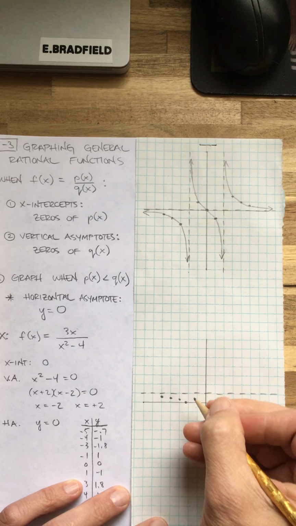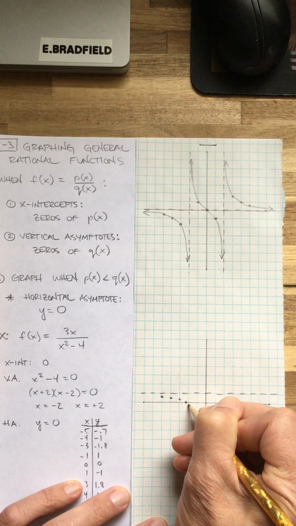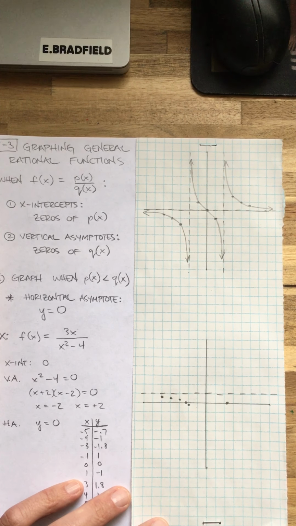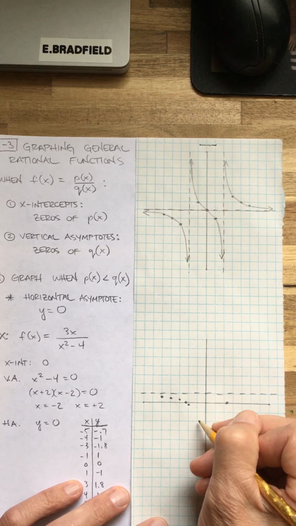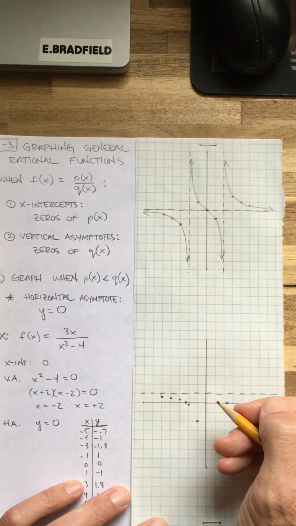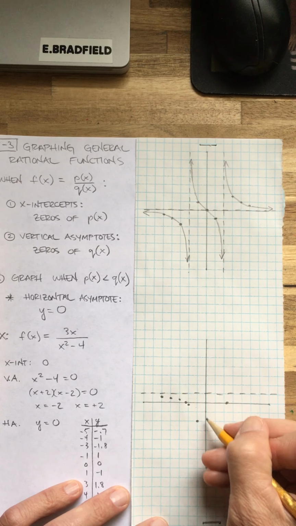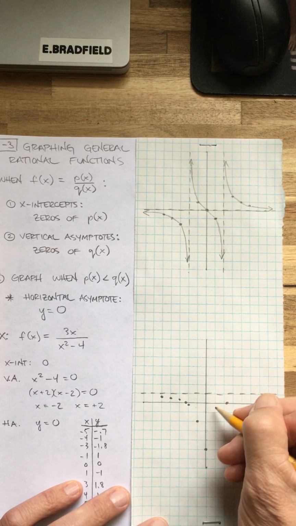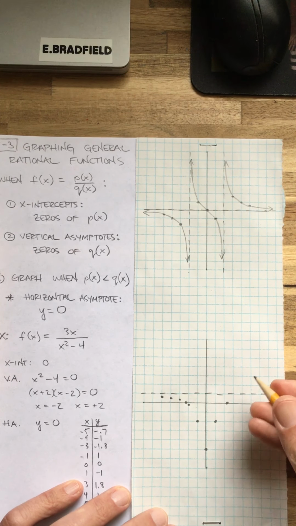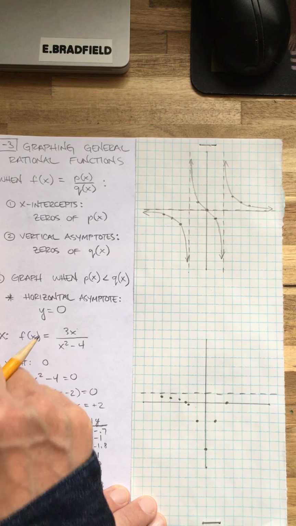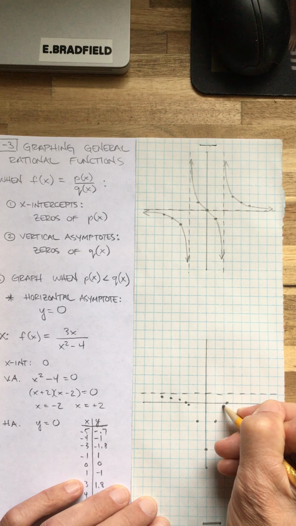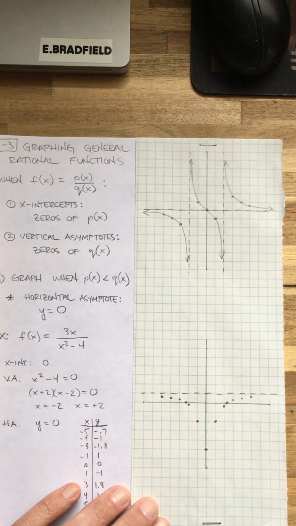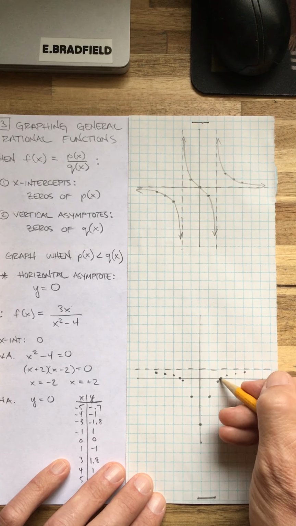Negative 2 is negative 0.2, so that dips below here. See that curve there? Negative 1 is negative 2. 0 is negative 5, so 1, 2, 3, 4, 5, and then it starts to go back up, doesn't it? 1 is negative 2, look at that, and 2 is negative 0.2, and then it's looking really symmetrical, so I could pretty much predict how it's going to go. It looks like that, and now just fill this in.